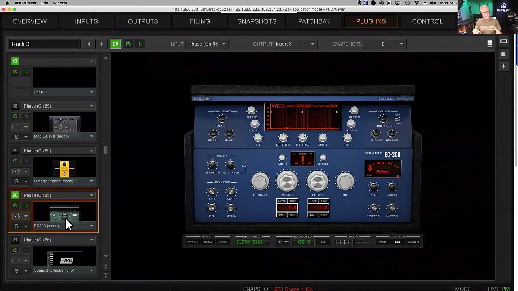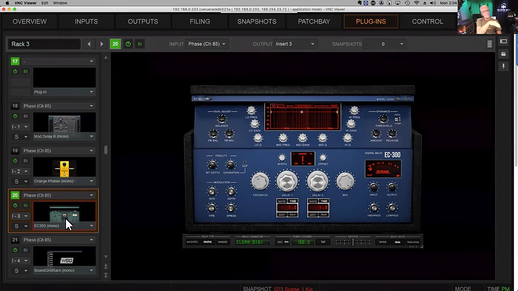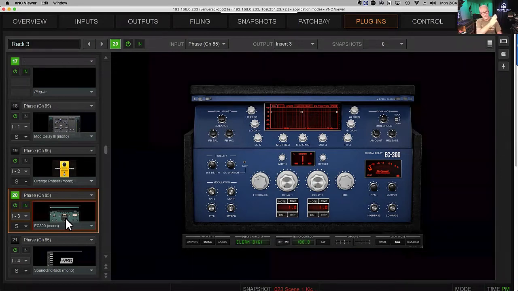So maybe you're asking yourself, okay, well, what makes the difference between flanging and phasing? I don't really hear that much difference in them. What is the difference? Let's go back to flanger first. Flanger first, right? We have a modulation sine wave that's happening, and that is happening at one frequency. That frequency is going to stay static with the flanger because it's just a modulation.